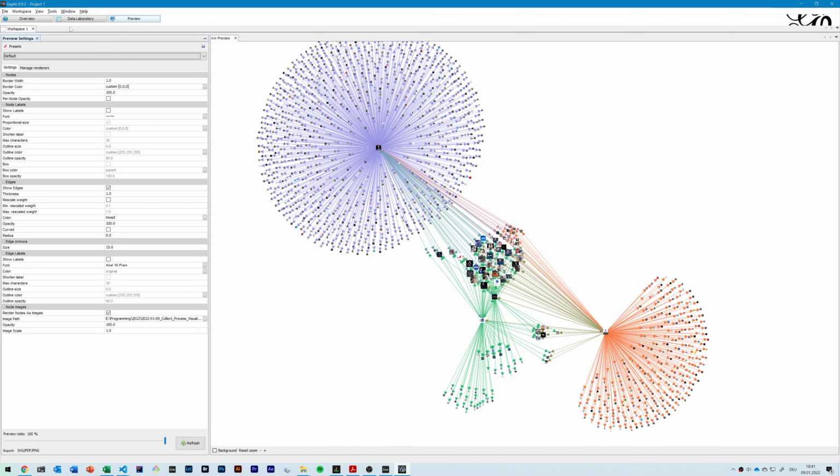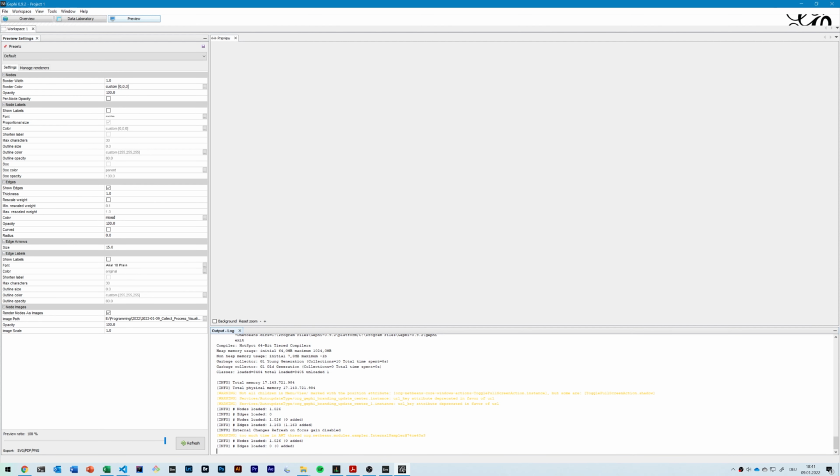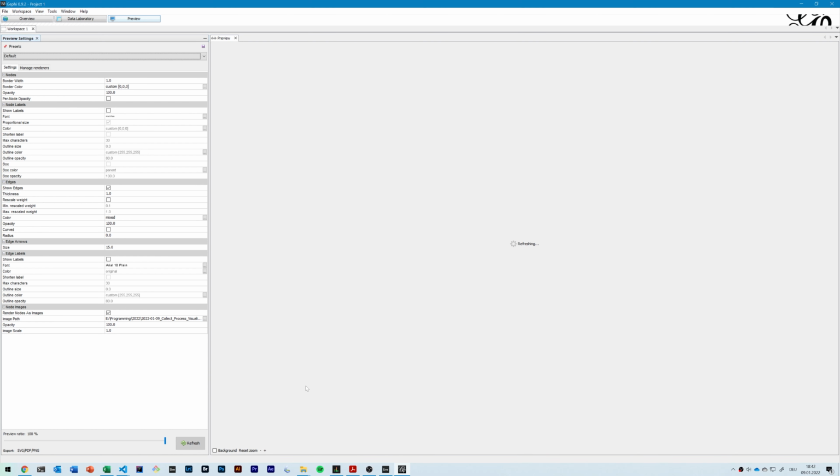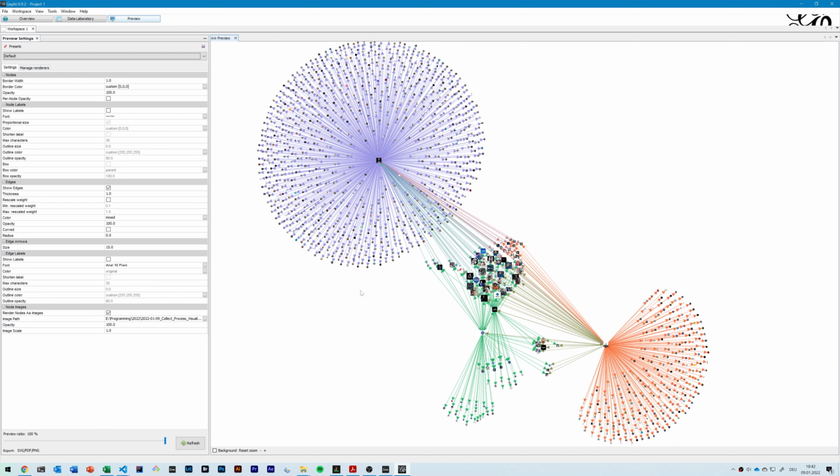If there's any problem, you can go to Window, Output, and see if there are any exceptions here. For example, you made a mistake with the file path, and then you see that this is an error here. So let's refresh that. And this is now our final result that you can export. Of course, you could tweak the settings here to adjust this graph to your liking. Like if you want to, you can make the images bigger in general. You can do that down here, image scale.